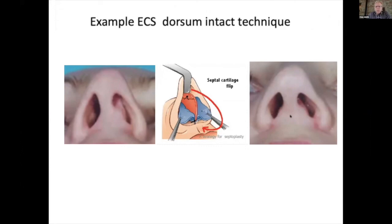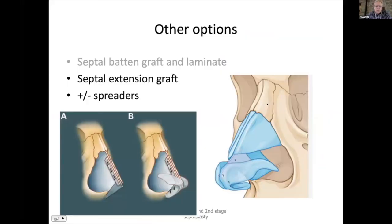And there's a good example of a caudal dislocation done by an extracorporeal. We've just flipped the cartilage. Caudal dislocation before. We didn't do a columellar pocket. We did, and you can see good position and a good functional result. But there, of course, there are other options.